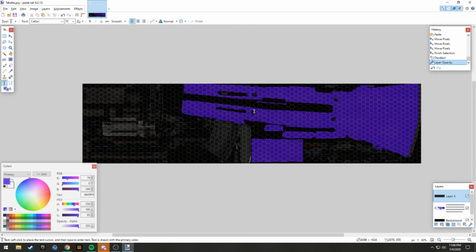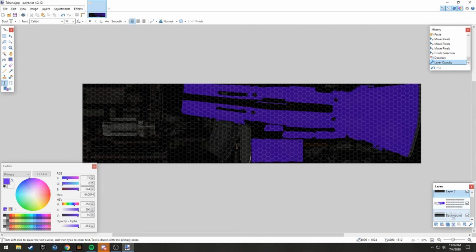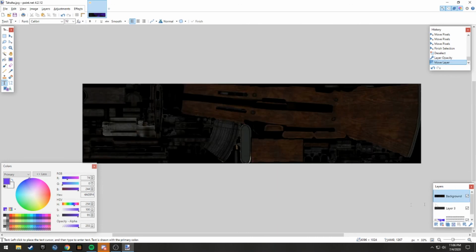Now, this is the SKS. And I suck at these things. So I'm just going to move the background to the front, and oh, that didn't want to work. There we go. And well, let's think, where is it going to be? I don't want it on the butt of the stock, so I'm going to put it probably right here.